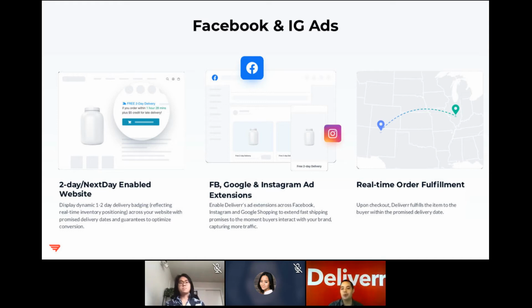And then you get that real-time order fulfillment that happens as a result. So if I'm shuffling through Instagram and I see an ad, it can say free next day. I can go purchase that, it goes onto your Shopify store or your website, and I go ahead and make that order because of the fact that you can get that product to me tomorrow or in 2 days. And so you're increasing sales as a result of that, and you're making your ads way more impactful than they already are, while also fulfilling. And this comes at no additional cost than just the fulfillment cost that you're spending with Deliver. So just by using Deliver and taking advantage of this, you're maximizing your ads and actually minimizing the cost to get orders. I'll discuss some of the takeaways we've seen with some of our merchants on that.